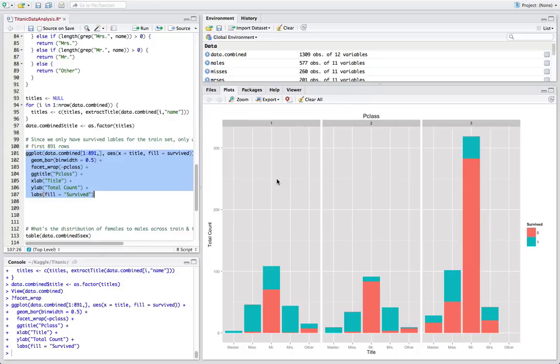Now, conversely, if you go to first class and take a look at it, things really pop as well. Again, this is even more striking, arguably, from this women and children first perspective, that if you were a male child, a female child, or an unmarried woman, we can't make that assumption that a Miss at this point is only a child, or a married woman, you are far more likely to survive than perish. But if you were an adult male, we'll use Mr. as a proxy for adult male, in first class, your odds of survival were far less likely. So this is more indicative of this idea of women and children first.